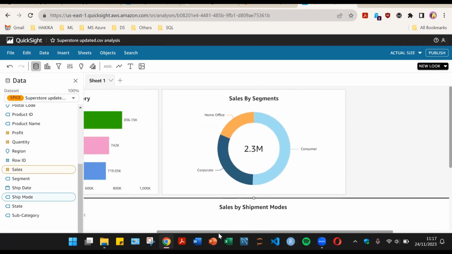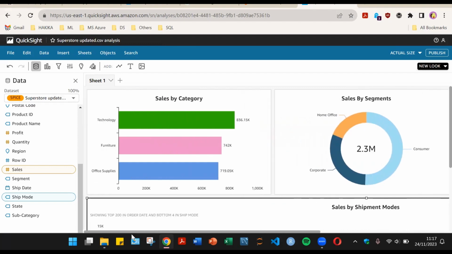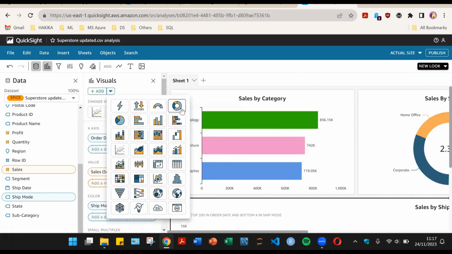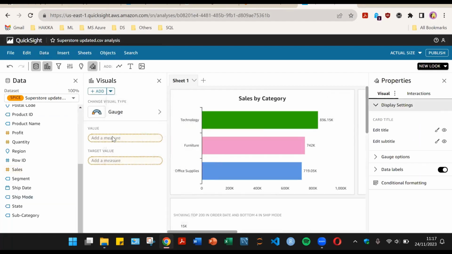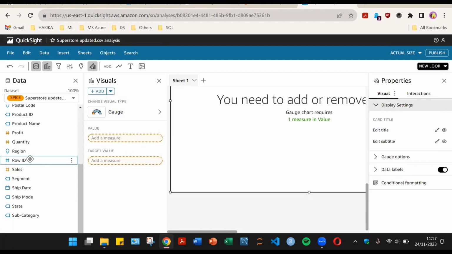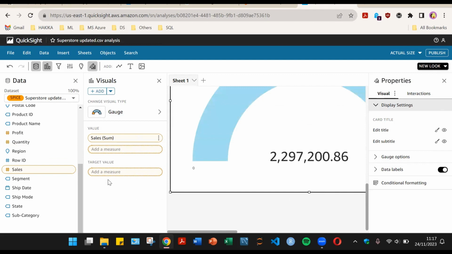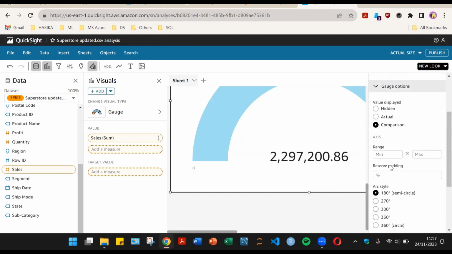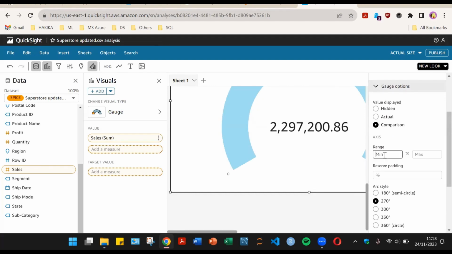Let's now look at how to create another chart. We can work with gauge. Remember gauge in Power BI. We also have a gauge in this case. Let's create a new, and this will be gauge. This is a gauge, and sorry about that. We have it here. The value that we want to work with is okay. Let's work with sales, and we have 2 million. Let's assume the target value is, let's work with this. The minimum is 0 and the maximum is 3 million.